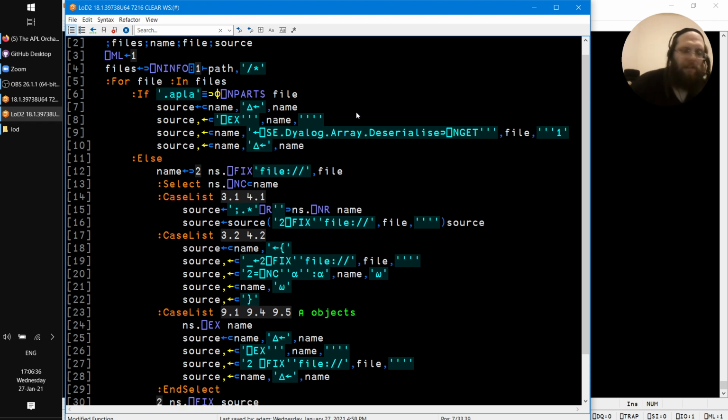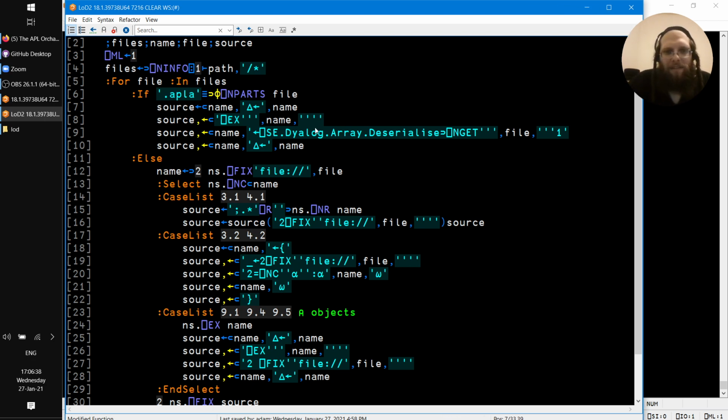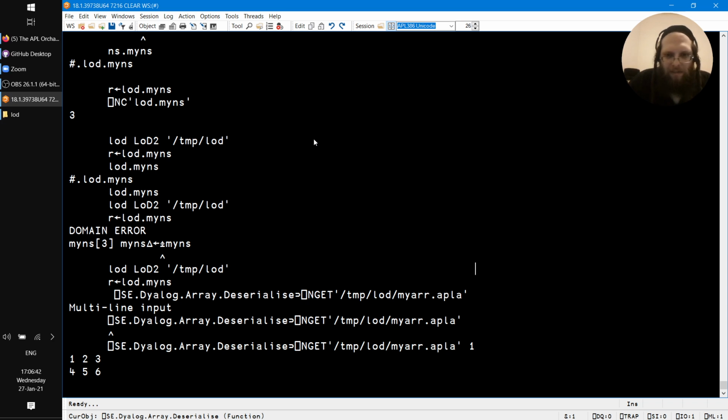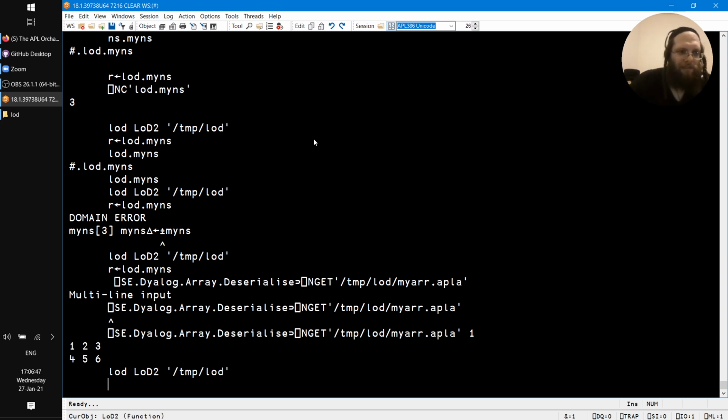Okay. So you still predict that this won't work? Let's try it. I'm not afraid of it not working. It's not a compiled language, it's interpreted. It's really quick to try things out. So you're right, it didn't work.